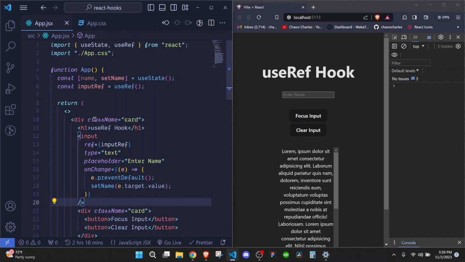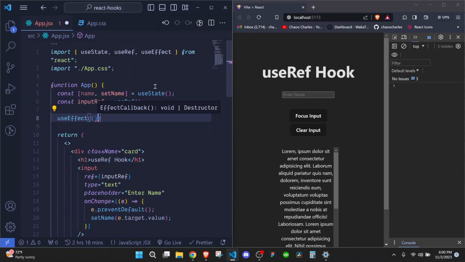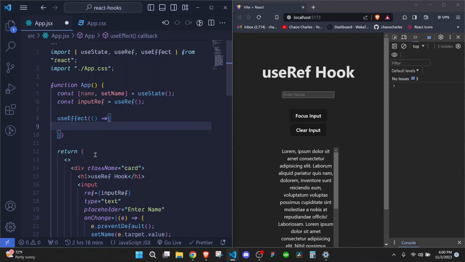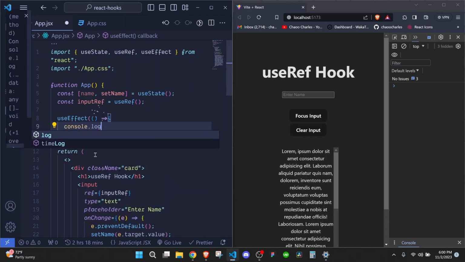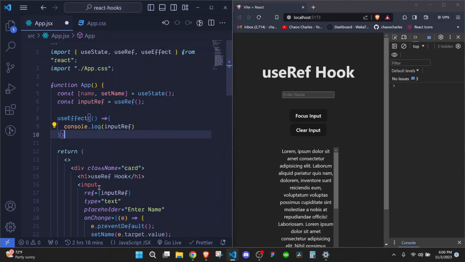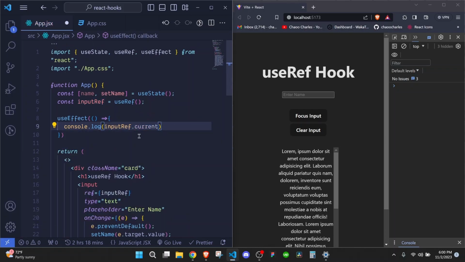And to confirm this, we can log this inputRef to the console, but I want to do that after our component mounts or renders. So I'll make use of the useEffect hook. So here I'll add an effect hook just like that, and we will console.log inputRef, but to access our input, or our element, we need to add .current, and this .current is where React stores our element or even our values.